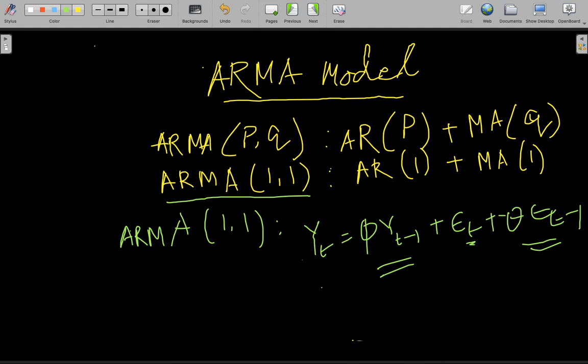Now, to understand how it really works, we'll take an example. If you remember, previously we spoke about the example of ice cream demand. Say you have all come back to the campus after the lockdown, and once you come back, we have created free ice cream for everyone. We've created a supply chain for that. Suppose there is only one seller on our campus, and the seller has to get a sense of how much the demand is going to be. We will try to understand that using this ARMA(1,1) model.